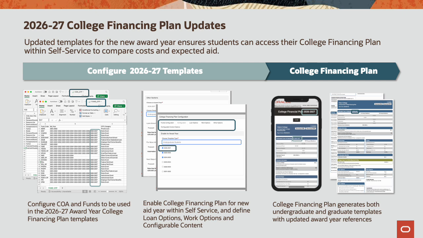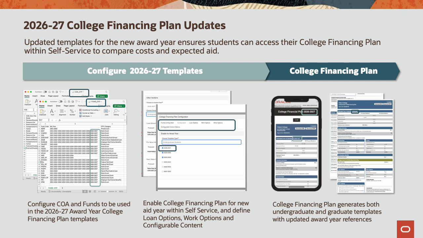For the loan amounts and other options section, Student Financial Aid provides default text reflecting the Department of Education's college financing plan templates. Students can view their college financing plan under the Financial tab, now generated with the updated 26-27 templates. These templates include revised award year references throughout the total cost of attendance and glossary sections for both undergraduate and graduate professional programs. Participating institutions can use the CFP to notify students about their financial aid package, either as a primary communication or a supplemental cover sheet to the traditional financial aid offer letter.